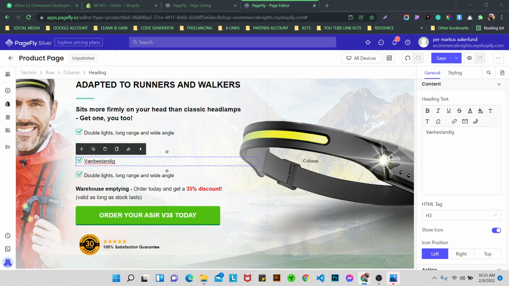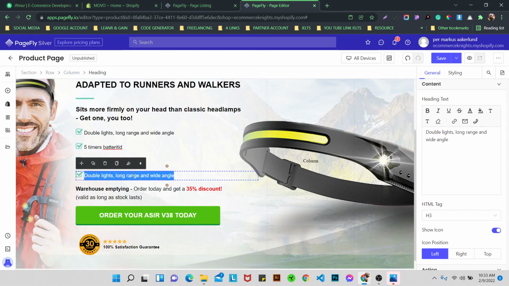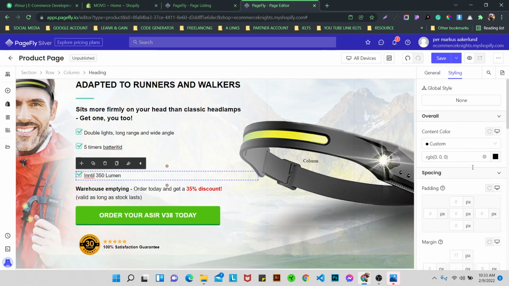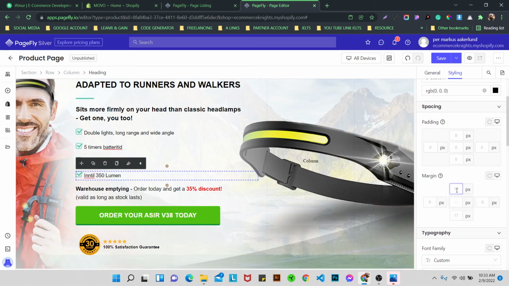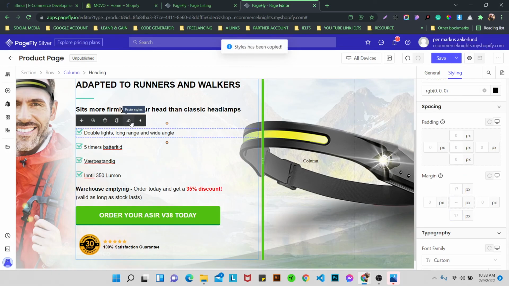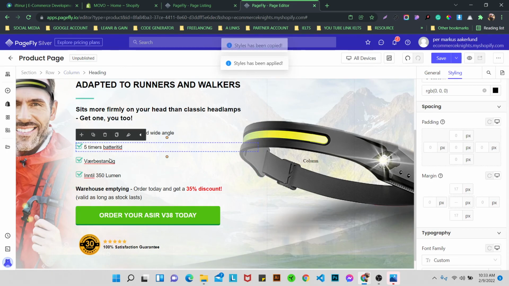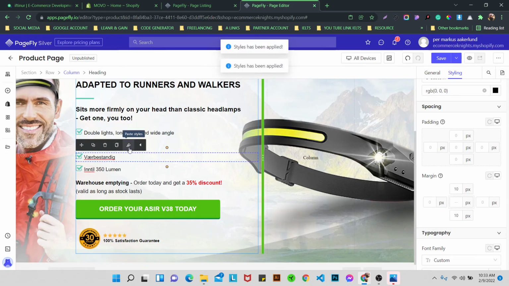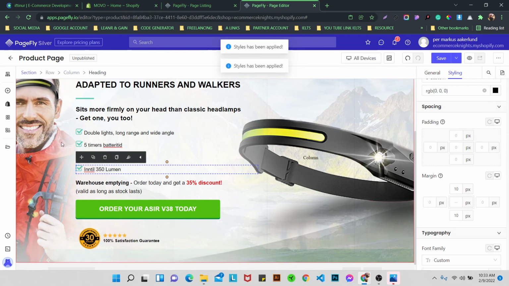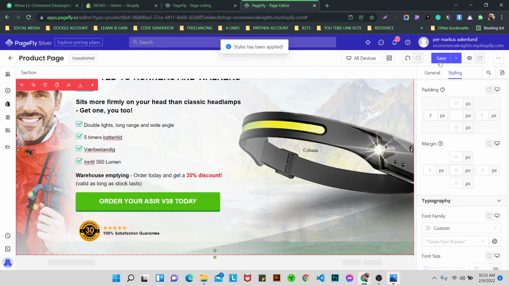But one thing I should say, our margin for that is too big. So okay, let's click save, and now preview it.